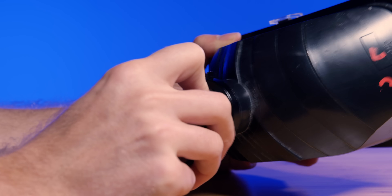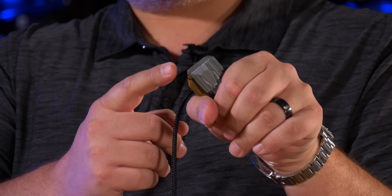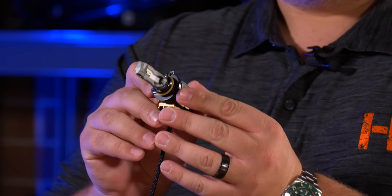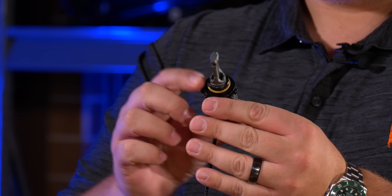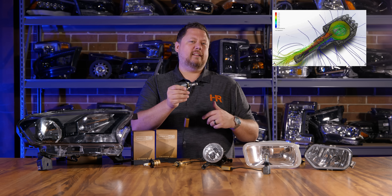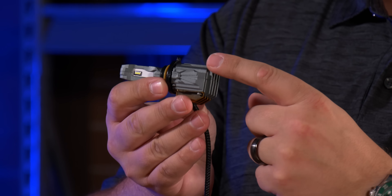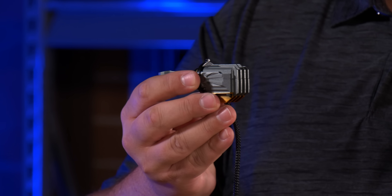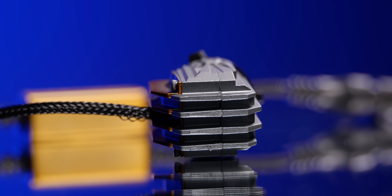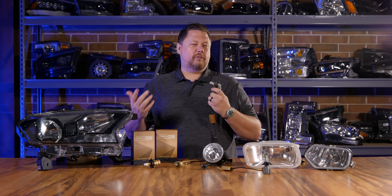So you're wondering — how does a sealed heat sink cool anything? When you install the bulb into the assembly it's completely sealed, but there is a fan inside. You can see fins around the outside of the heat sink — on the orange part and the gray part — that radiate heat away, while the fan circulates air through a duct to the heat sink. Check out the animation from the Morimoto promo video. Heat gets sucked away from the fins, comes around, and blows out the other side. This heat dissipation method works really well because of how much moving air circulates inside the assembly.